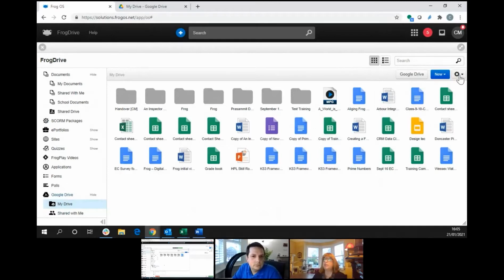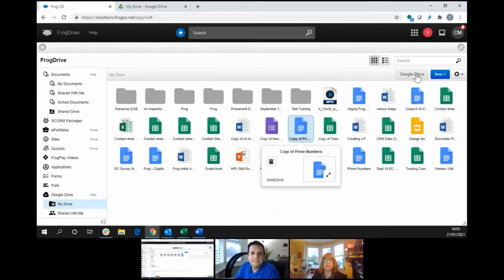There's lots of other things and components that you can explore once you've got this set up. So there's different ways of searching for different files. It might well even be, if I go for this one here, I wanted to, I could view that within the Google Drive. So lots and lots of different ways of being able to get at your resources without actually having to leave your Frog environment. Now, as we know, when we present files and folders to students, they can find them a little bit of a turn off and they don't want to go hunting for things. So what we can do, and this follows on from some of the discussions we've had in previous webinars, is there are other ways of incorporating your Google resources within a Frog site, or it might even be within an assignment. And that's going to be the next area that I want to look at.